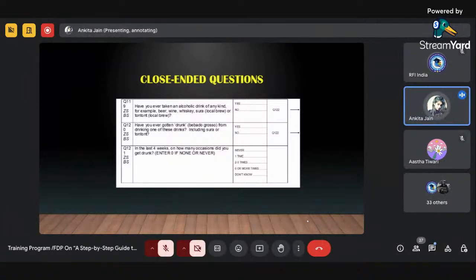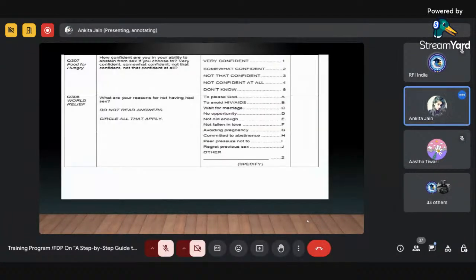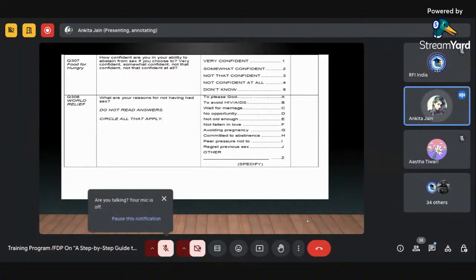In another question there is a category where you have been given the options 1, 2, 3, 4, 5. In the last one, there are questions with options 1 to A, B, C, D, E, F, G, H, I, and the last one is the option of other. You can specify if you want to write outright, if you don't want to choose any of these.